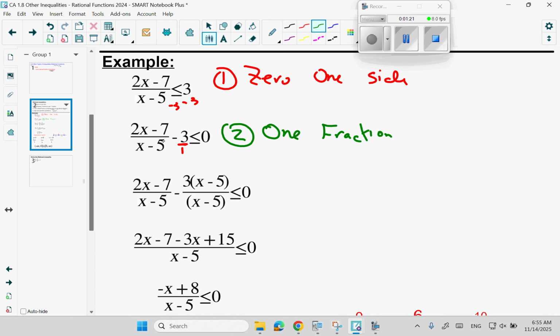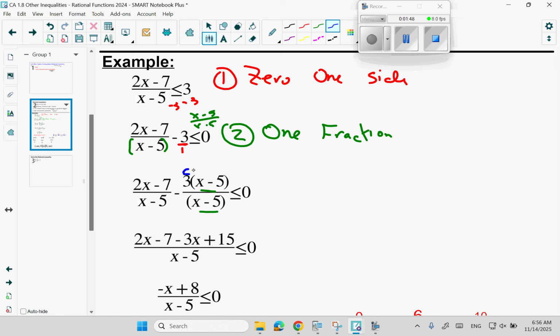So looking here, x minus 5 is the denominator of the first one. And remember, when we talk about common denominators, we talk about them in terms of factors. So x minus 5 is one thing because factors are the multiplication property. So I'm going to multiply this fraction, this 3 over 1, by (x minus 5) over (x minus 5), which we see right here.